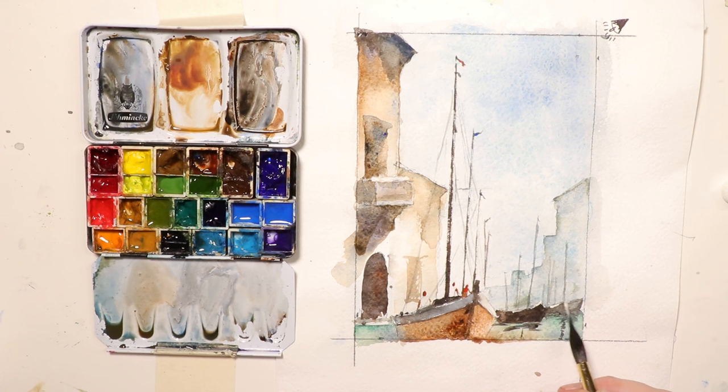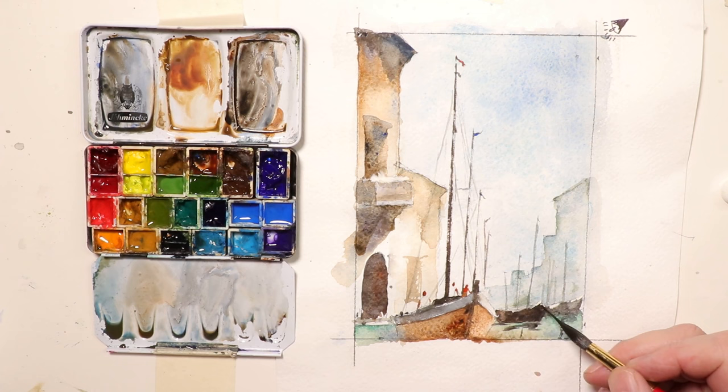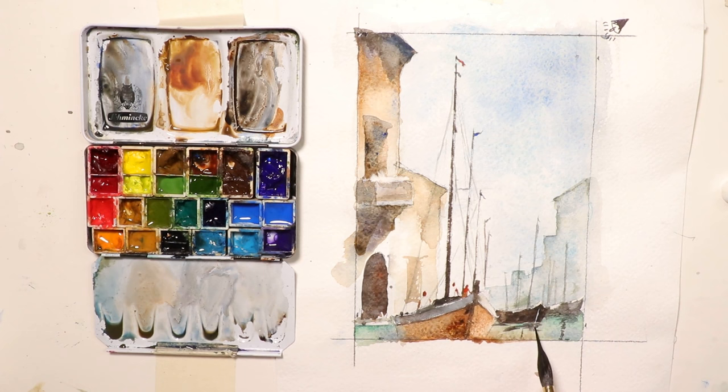For this boat. And then maybe over here too, like that. And maybe over here as well. You can always add a little bit of highlights, but not too many, just a few. And that should look fine. Like that.